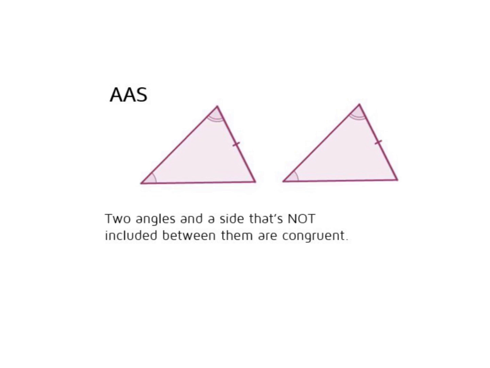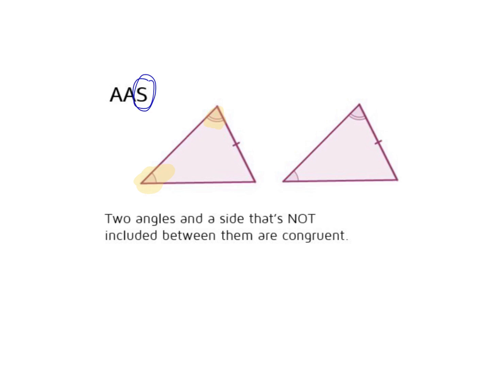So today you're going to see an example of the angle angle side postulate. This is the last postulate that we're looking at for triangle congruency. What I want you to notice with this postulate is that we have two angles, and then this side is not in between the two angles. When we're looking at this picture, I have an angle, and then as I go through the triangle, I have another angle. It's like we want to put our finger starting at one of the vertices and outline the triangle to see what information is given in the picture.